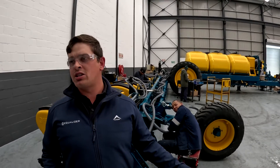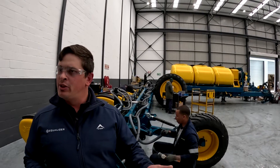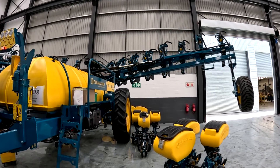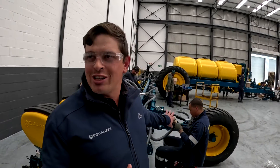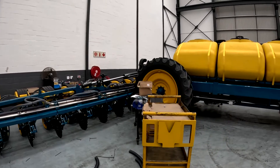Pretty much where we are now is at the end of the chain — the final assembly. The guys are doing the testing. We've got hydraulics running in the background, and they'll be folding the machines, making sure it's all perfect and ready to go. They might be doing a few final touches. This machine behind me is actually a brand new machine we're releasing this year — it's getting those little extra finishing touches to make sure it's all perfect. The first ones you build, you always learn a fair bit. So this one is going through that process, feeding information to the design team to make sure it's ready for mass production.